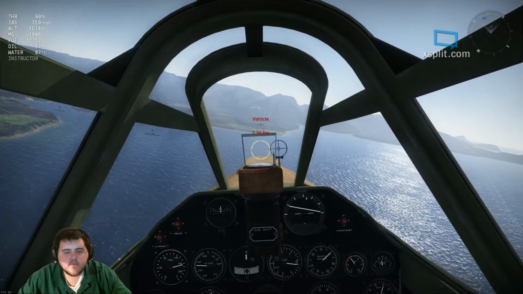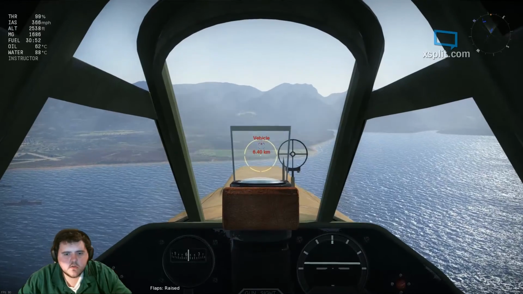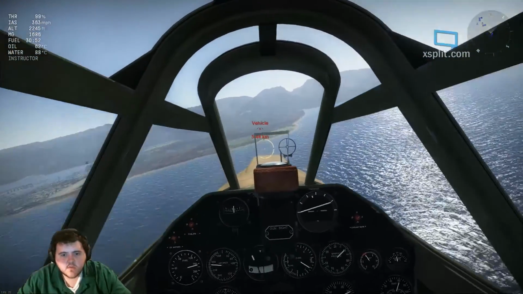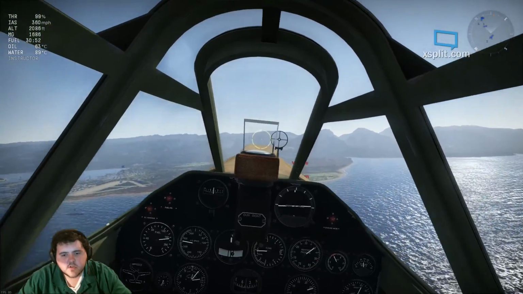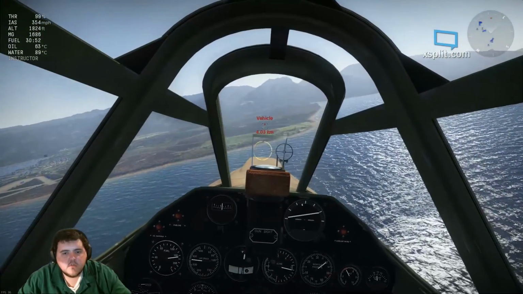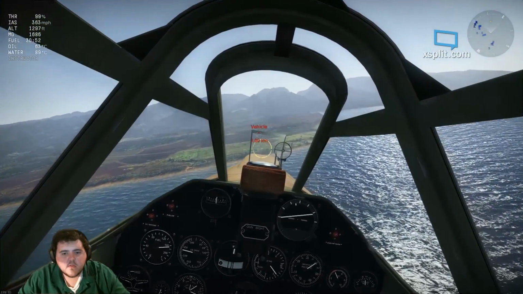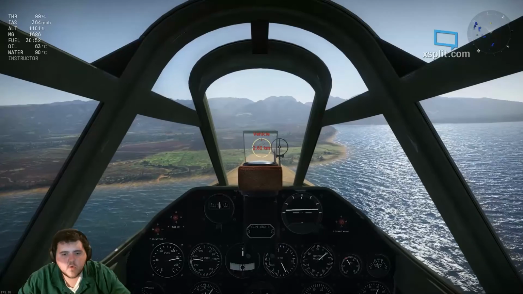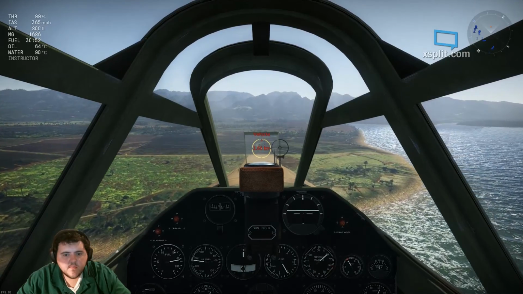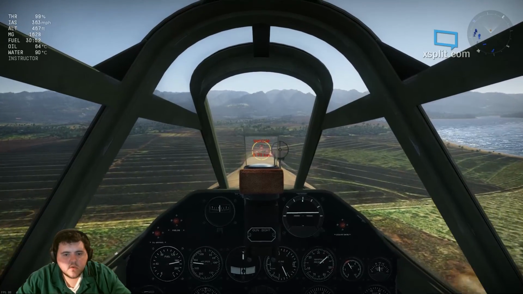Now, one last tip whenever you're using a joystick, if you are new to it, don't go crazy with the controls. Don't go snapping the stick to one side or the other, because you're going to find that you do not have as much control over your plane as you think you do. You want to use very subtle movements with the stick. Keep it nice and smooth. As long as you remember that, you'll have a lot more control over your aircraft. You'll be a lot more accurate whenever you shoot. And you won't spin your aircraft nose first into the ground.